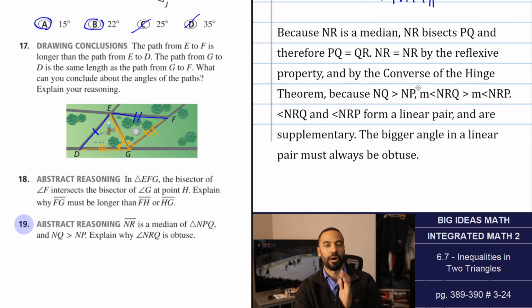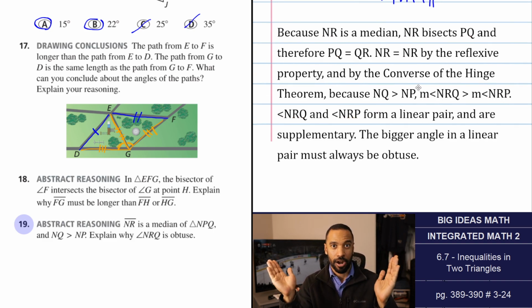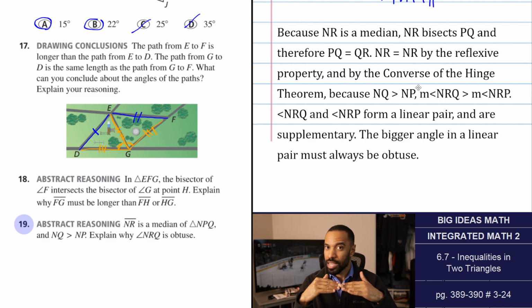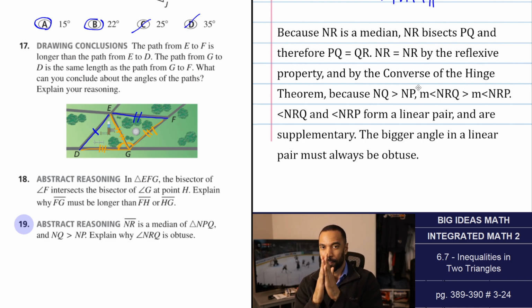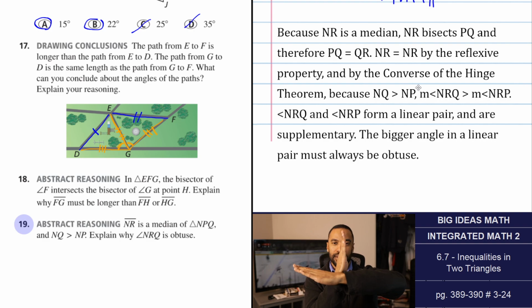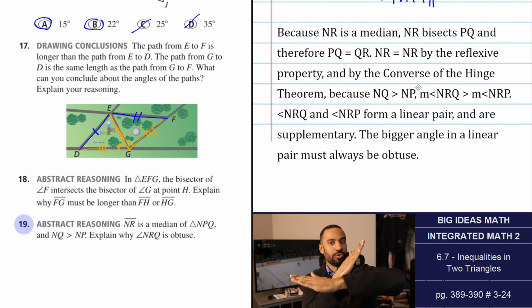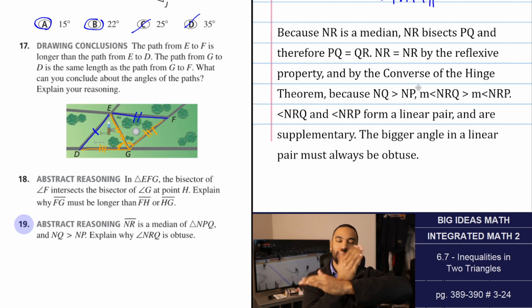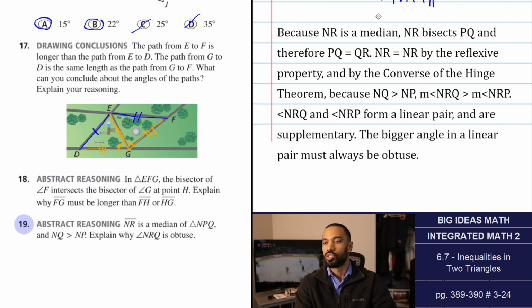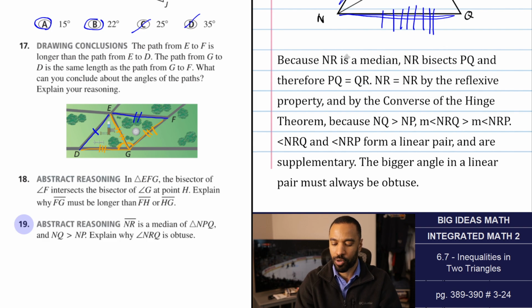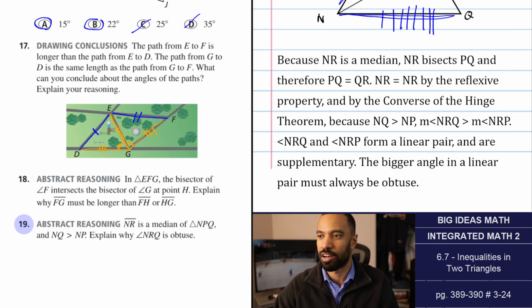I'm not going to type that part out. If a linear pair, two angles that add to 180, were equal, they'd both be 90. They'd both be 90 degrees. If you tilt the scales one way, one's going to be acute, one's going to be obtuse. Which one's going to be obtuse? The bigger one. Or which one's going to be bigger? The obtuse one. So that's how we're going to do that, and I'm sure I could do a lot of markings with this. But that's kind of my explanation on that.